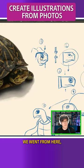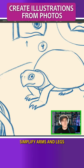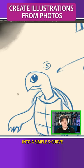We went from here drawing the head, moving that to the side, and then stretching a little bit, simplifying a bit — try three-quarter view to better understand what we're drawing. Simplify arms and legs and elongate a little bit, we eliminated the nostrils, we made the mouth into a simple S-curve — that happened here — and added all the extra goodness, and now you have a ninja turtle.